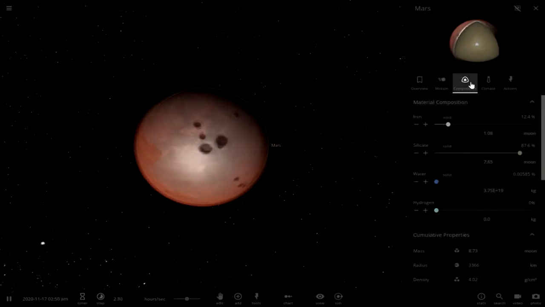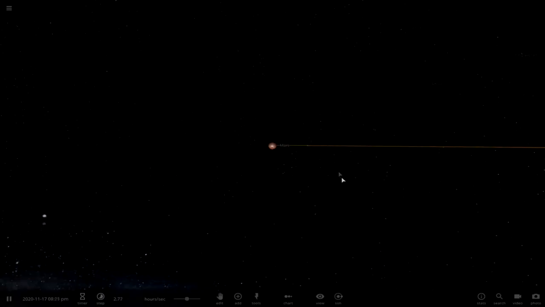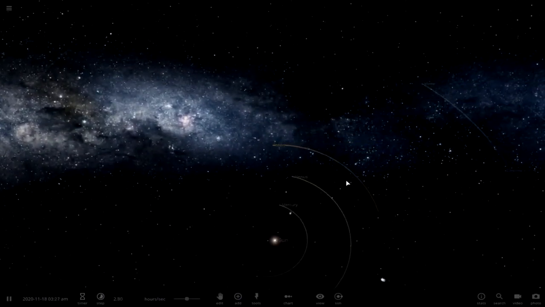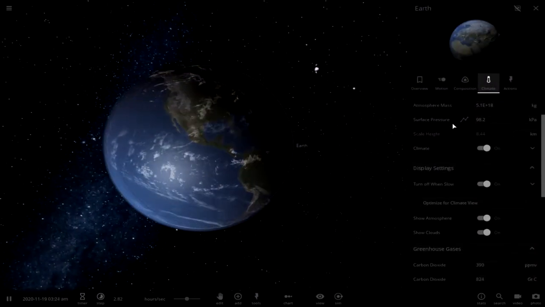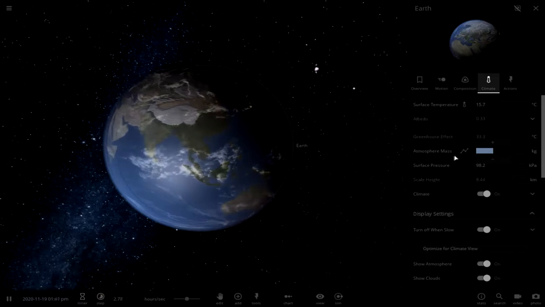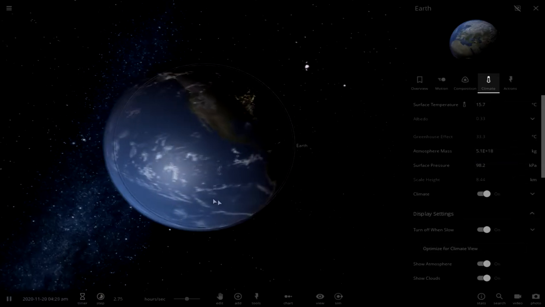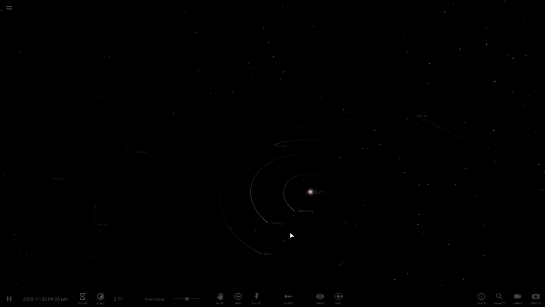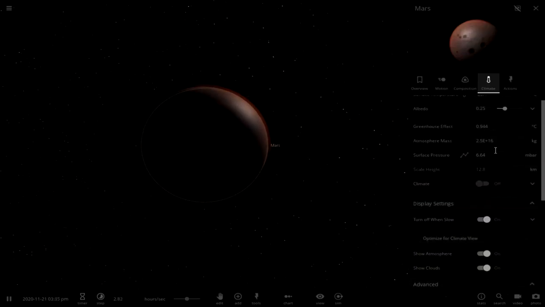Well, we're going to give it something close to what Earth has. Let me see what we've got here. We got Earth. Let me check this out. Yep, spherical. Can I actually copy and paste that? I'm not sure if I can. Well, look at that. Earth. Let's give Mars the same atmosphere mass as what Earth had. Not pressure, the same mass as what Earth had.